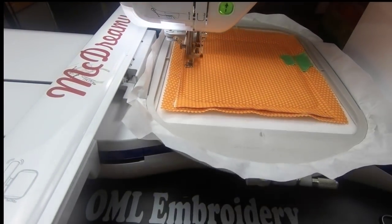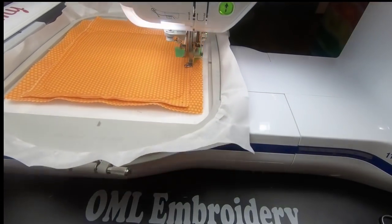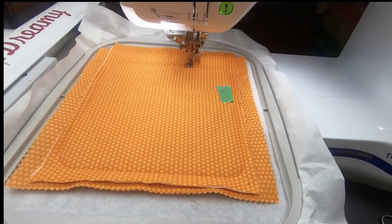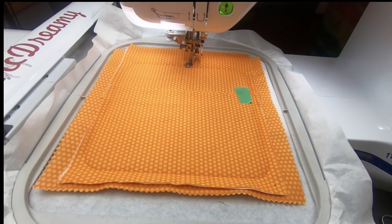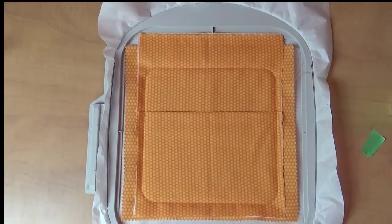It's going to stitch it down twice, and you know, we're basically done. We've got a little bit of cutting out to do, and that's it. So I take the tape off. Make sure you take the tape off.